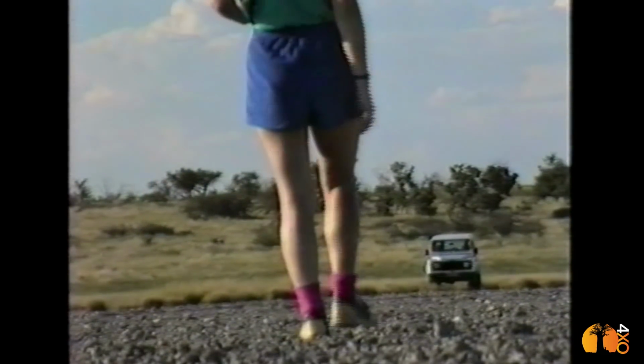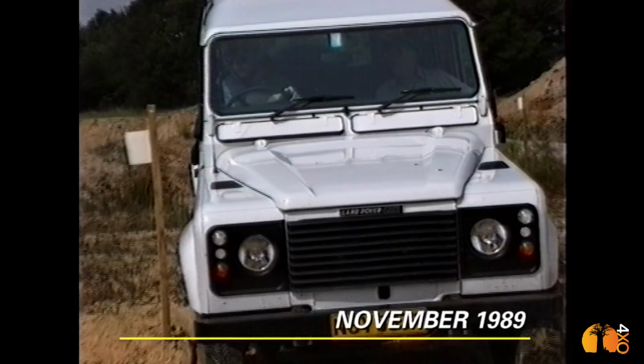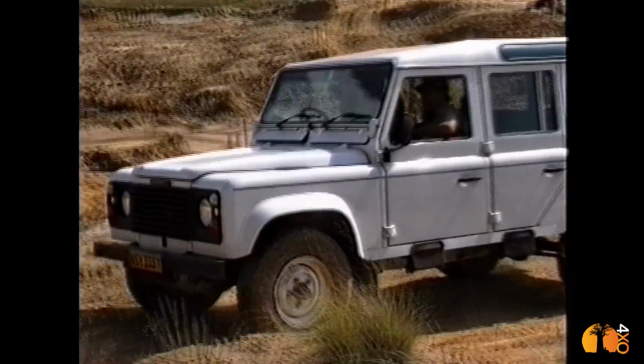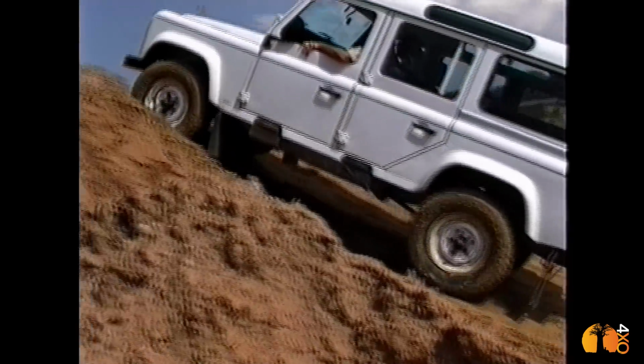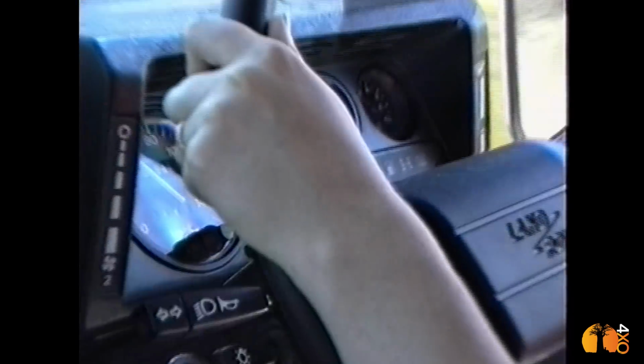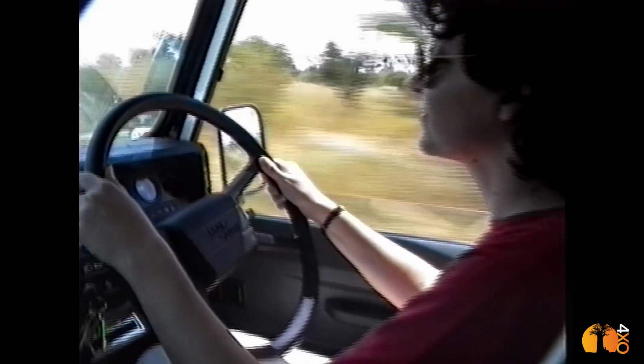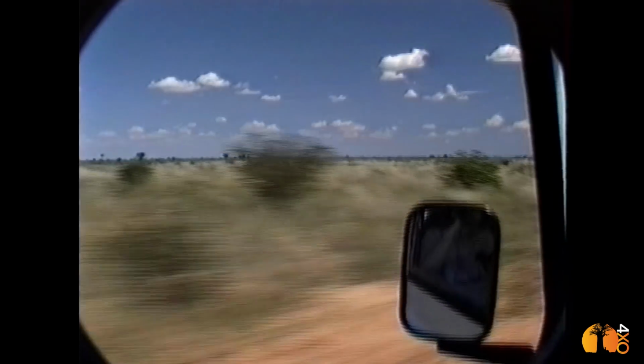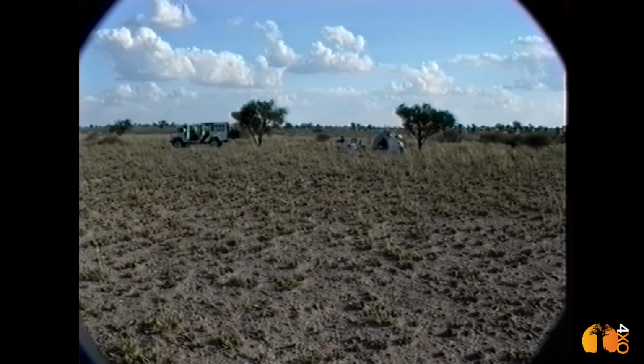And if I look at the reliability of it, at the time I was very happy with it, because of course my Range Rover was much older, much higher mileage, and demanded a lot more of my time. The Land Rover I bought, and within 3 months the shock absorbers had it, and I got a replacement under warranty, and within 3 years I had a pinion oil seal failure, steering box oil seal failure, and the third time I just changed the shocks for Bilstein. I wasn't going to bother with their shocks anymore, and that improved the ride and everything about the vehicle fantastically. And I did 127,000 kilometers.